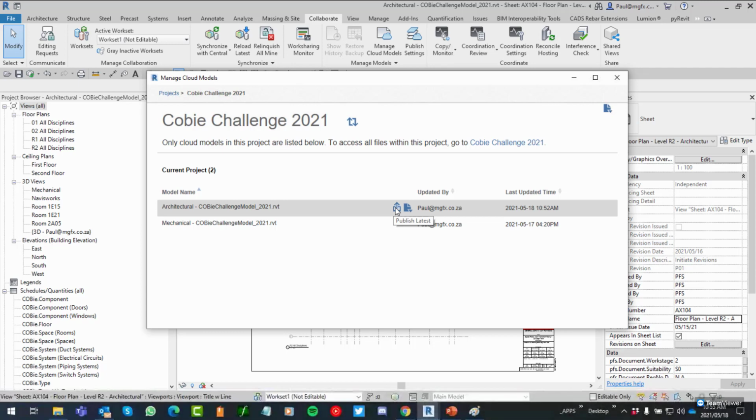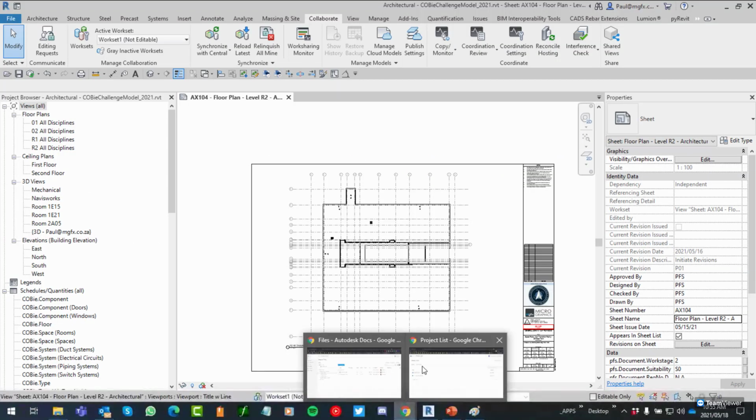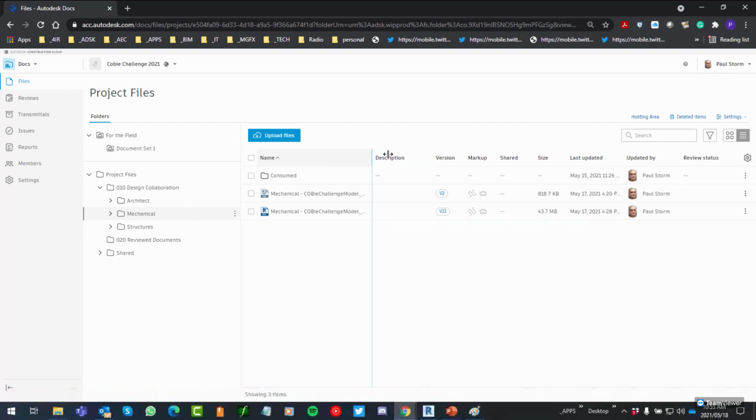There we go, it's done. We'll go on to our project over here, and we can see that it's busy updating. Again, this does take a little bit of time to update. What you can do, I'm going to switch over because I'm admin, I've got access to this. Note that your administrators will have access to different teams, so you need to have people of impeccable character. You want to have your administrators being responsible for your hub.